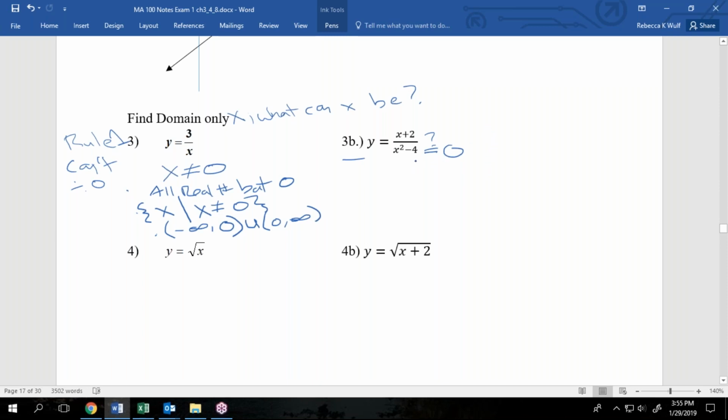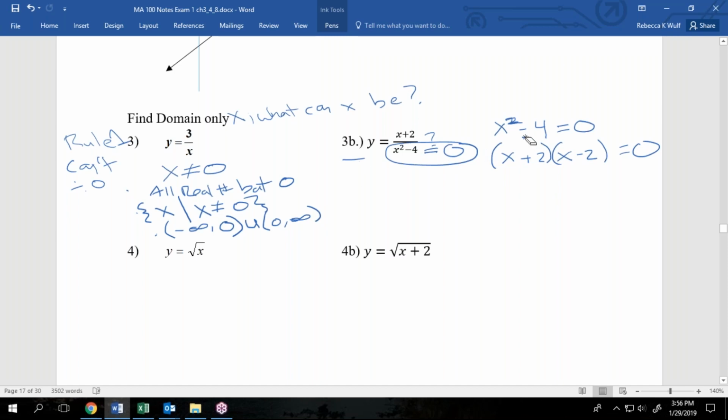So now I have to figure out x squared minus 4. When does that equal 0? Do you know how to solve x squared minus 4 equals 0? Do you remember? Since it has an x squared, this is more of a quadratic. First thing we can try is factoring. Okay, let's see. So x squared minus 4, that's one of our special patterns. That's a difference of squares. So this factors to x plus 2, x minus 2.